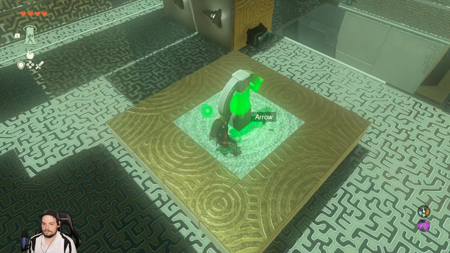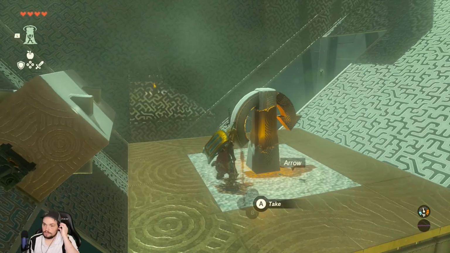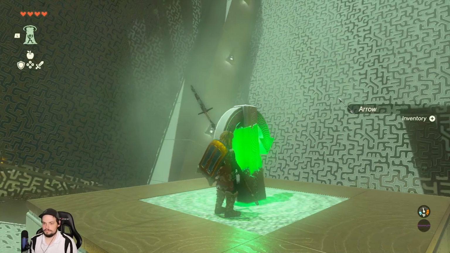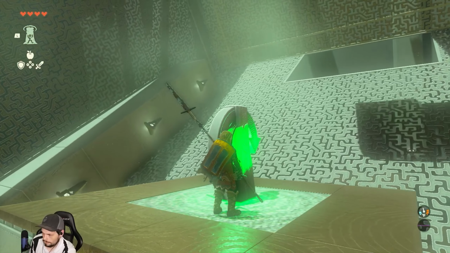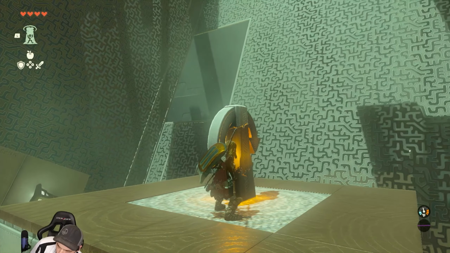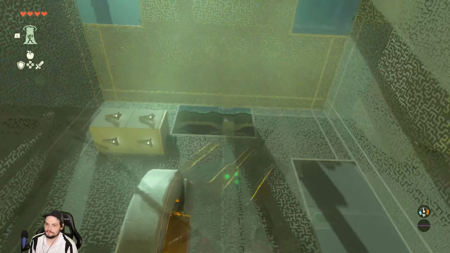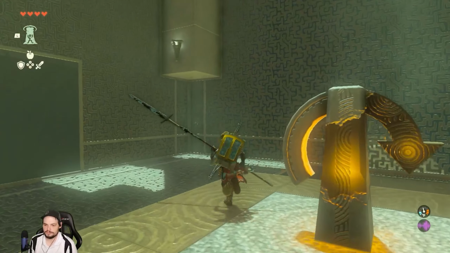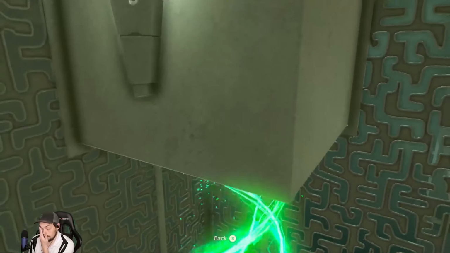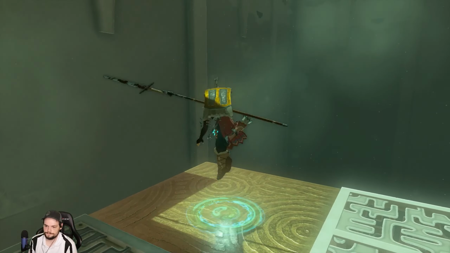Although now I'm gonna hit this thing a couple times. Another one. Also, pick up that arrow. And one more! Rocket shield? I could do the rocket shield too. That would also have worked. Although I don't think you can bring out rockets or anything, right? You can't bring out Zonai devices in a shrine.